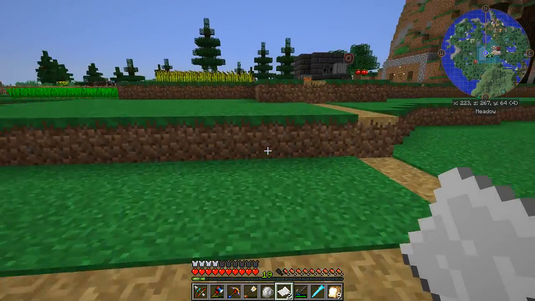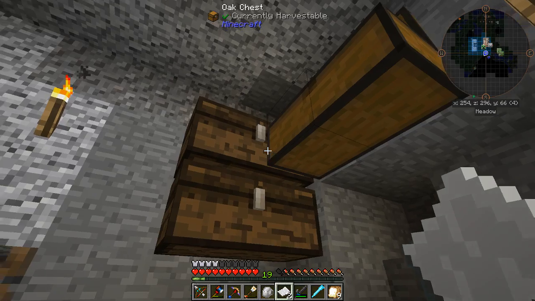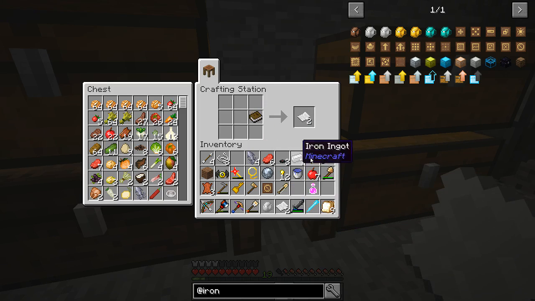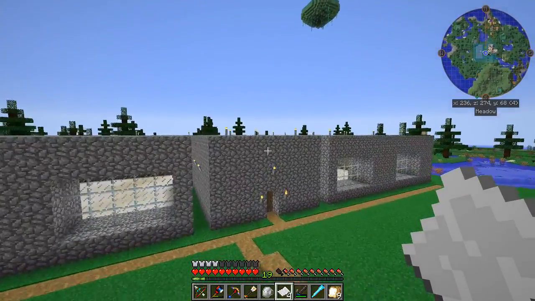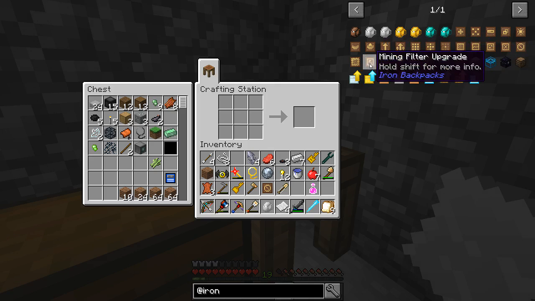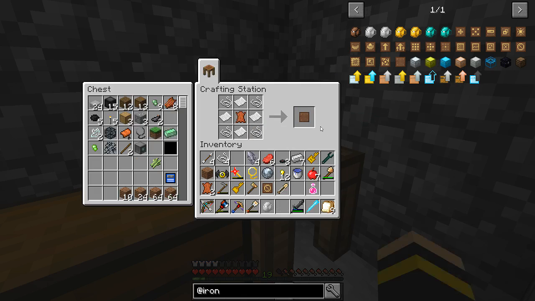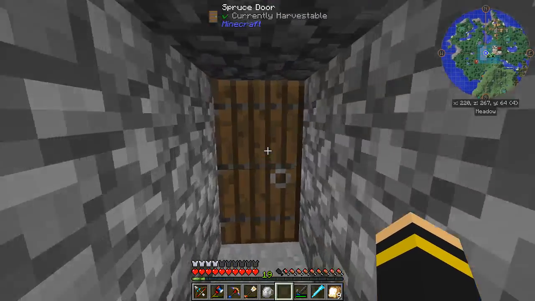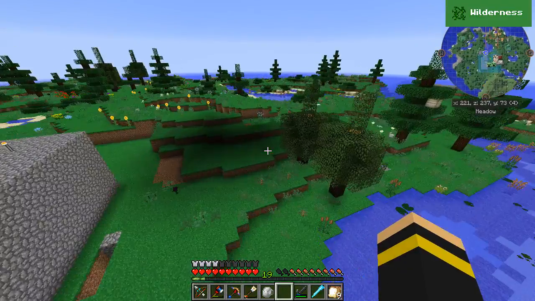Might have a sneaky way to get it. There we go. A little bit of sneak. We can turn those books back into 2 pieces of paper. And that might be enough for me to get this mining upgrade. There it is, mining filter upgrade. For that, I'm also going to need an iron pickaxe, another one of those upgrade cores, which we definitely don't have enough. I forgot about that. Well, let's see if I can find some more sugar cane real quick.